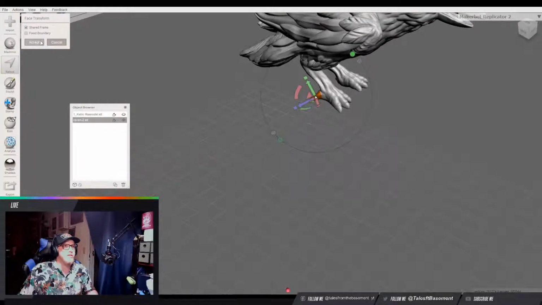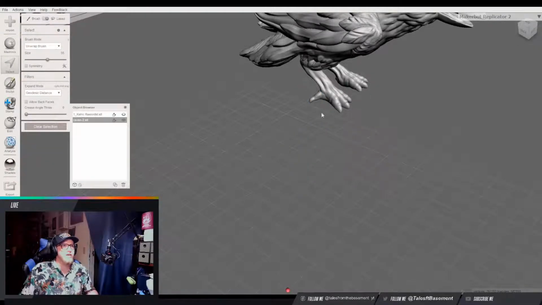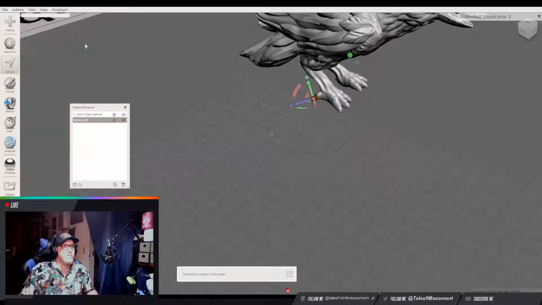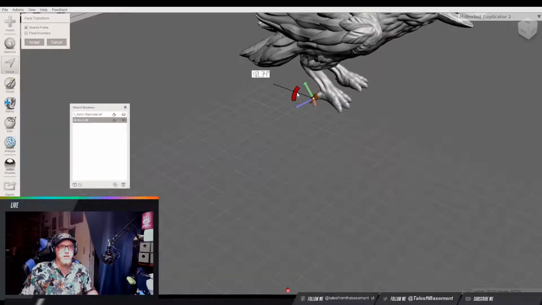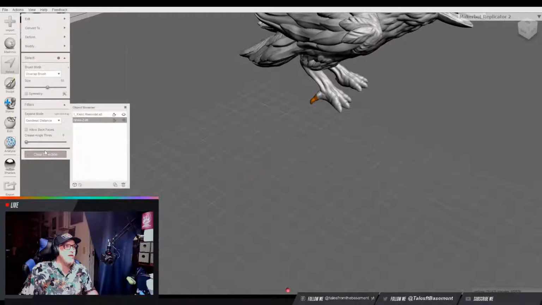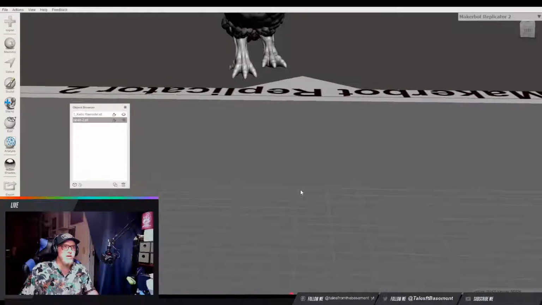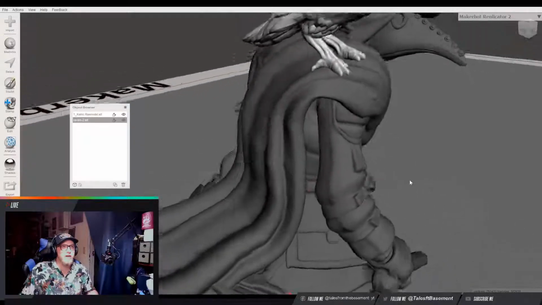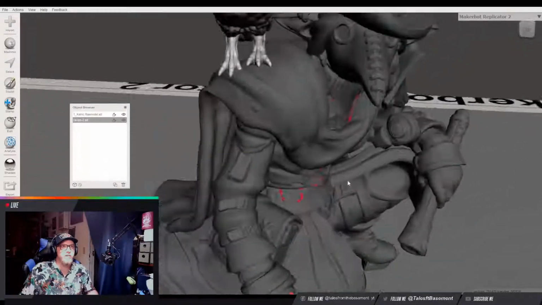So we're going to click accept, clear selection, go back to select, once again lasso, but let's choose a different joint to do this on. Go to deform, transform, there we go. Now that's looking like a little bit more natural of a grip. And then after we clear selection, alright, let's make color invisible again. And that's already looking a lot better.